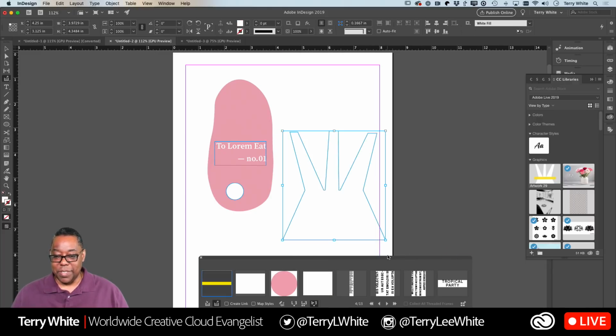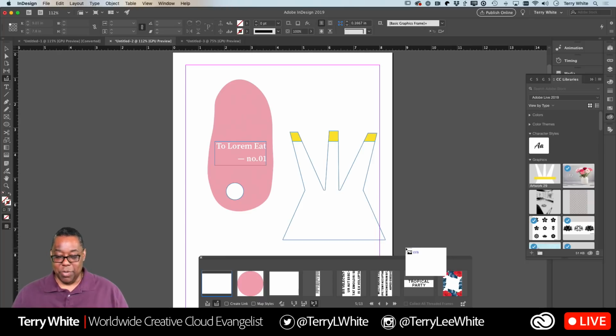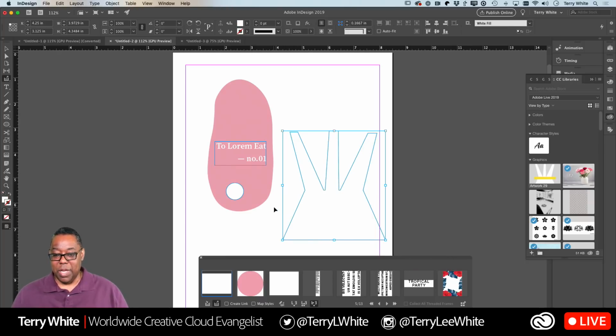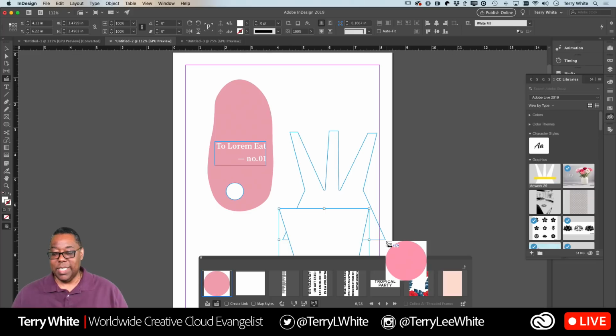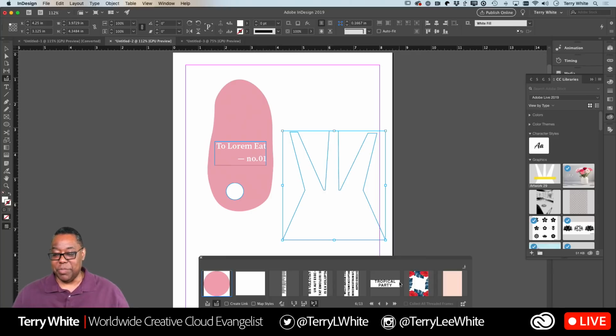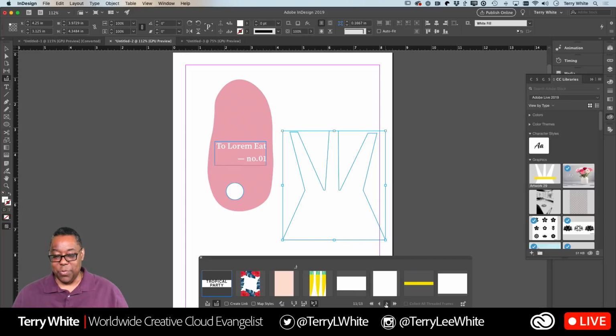That wasn't yellow, but the yellow thing's next. There we go. I want to place the yellow thing on top of it. And it will place it at the original size, but you can scale it. You can also jump to a specific thing that you want, so I can toggle over to the one that I actually want next.